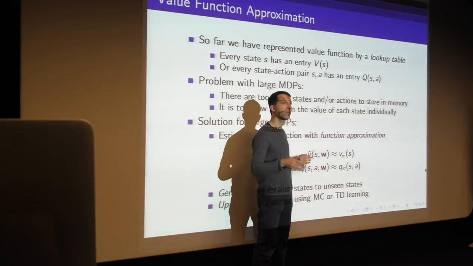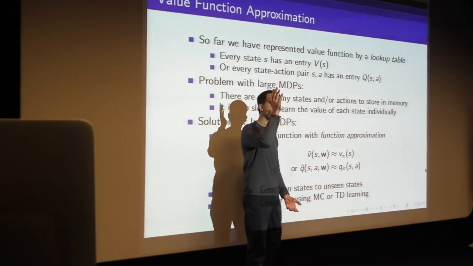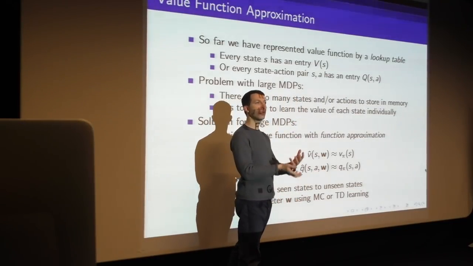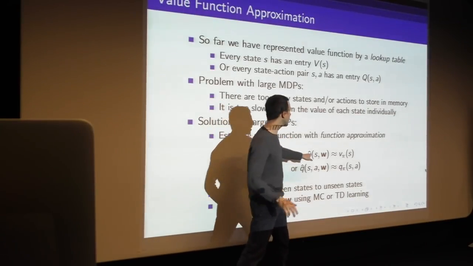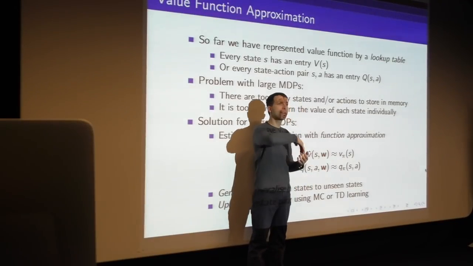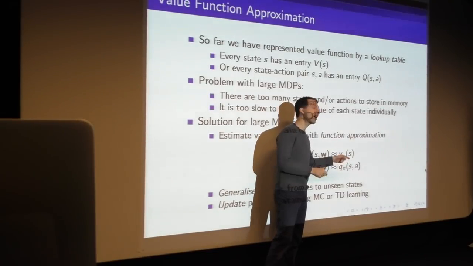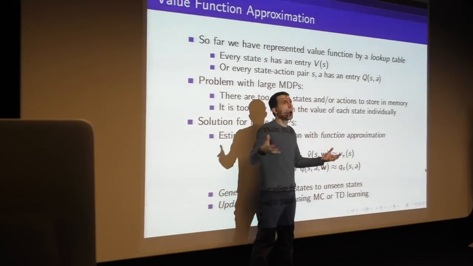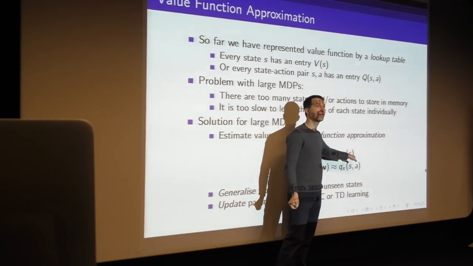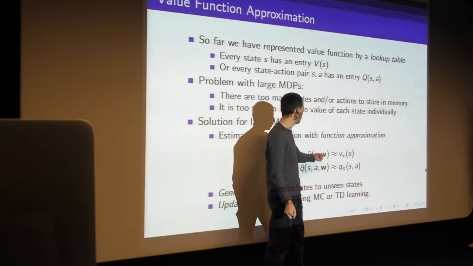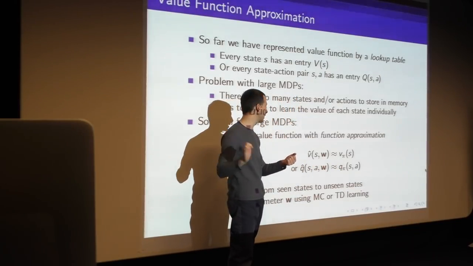And the way we do that, we're going to consider parametric function approximators that have some parameter vector w. So w is just some vector of weights. Think of this as the parameters of your neural network, or if you have a linear combination of features, it's going to be the weights of those features. We're going to estimate our value function by building some function approximator that fits this thing across the whole state space. So we're going to try and fit this using some compact representation that's going to have a smaller number of weights, typically, than the number of states in the state space. So using a small number of parameters, we can now fit this thing everywhere, and we don't have to have a single entry for each state in the state space.